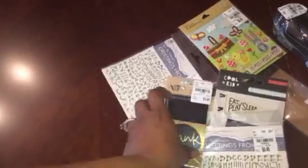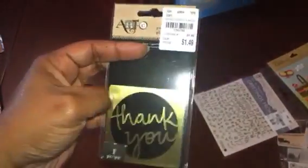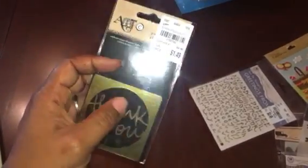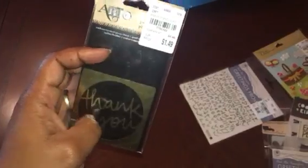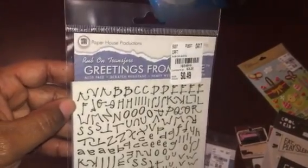You can put a string on the tassels, use them on paper, make banners — the possibilities are endless. Next, there are quite a few Hero Arts items — I think 'Artsy' is the same line as Hero Arts. This was just a metal stencil. Tuesday Morning has a lot of acrylic paints, Hero Arts opaque and transparent paints, and you can use your own stash for mixed media projects. Next, I found a couple of rub-ons for 49 cents. I like the font — fun, not too big, perfect for pocket letters, flip books, or adding personalization to projects.